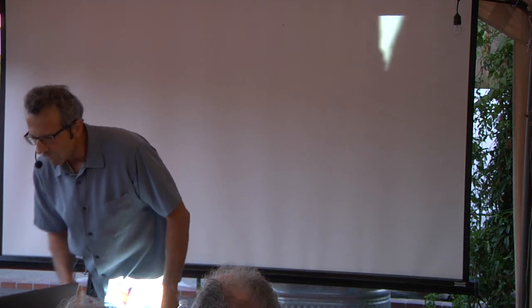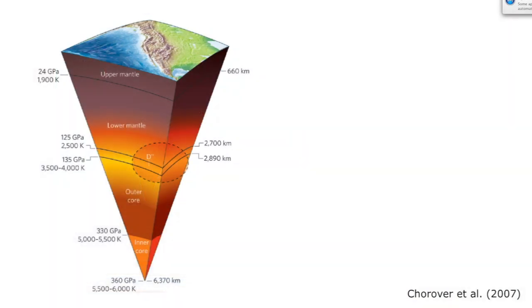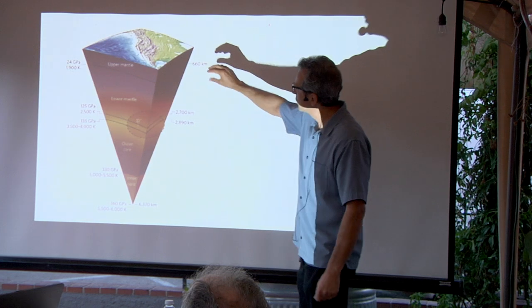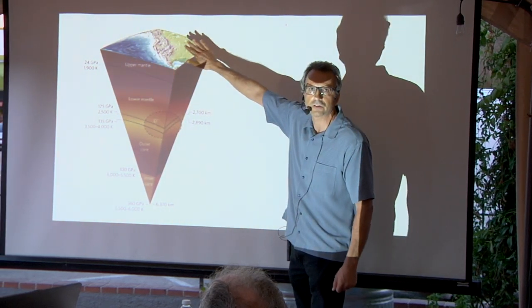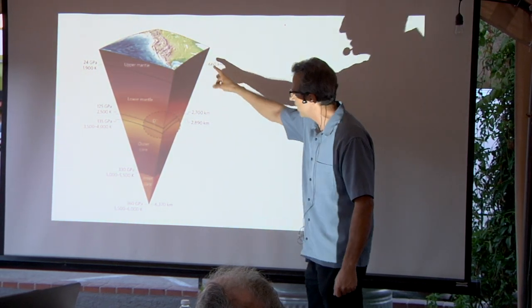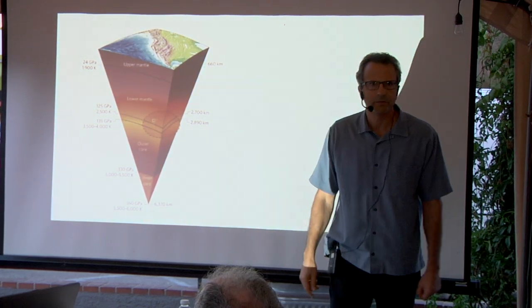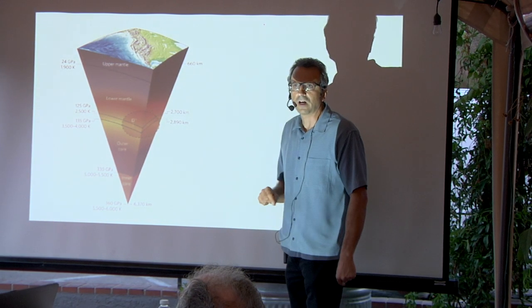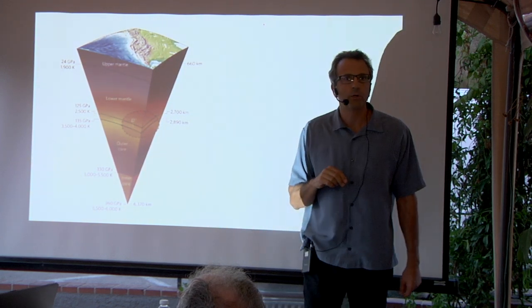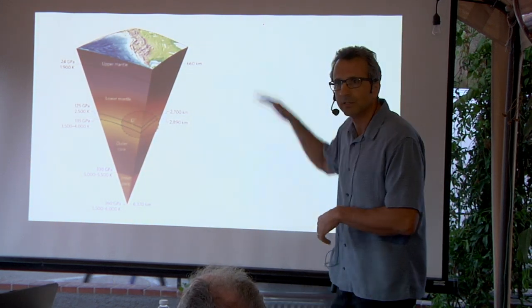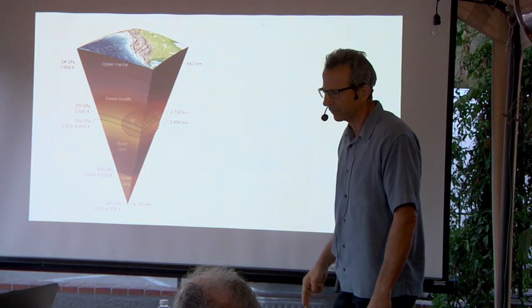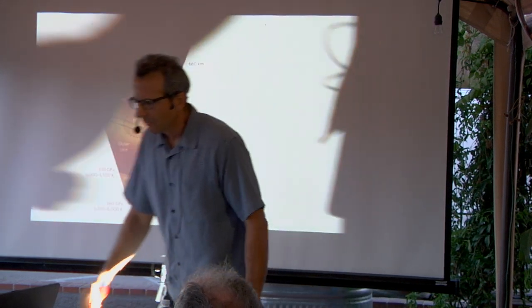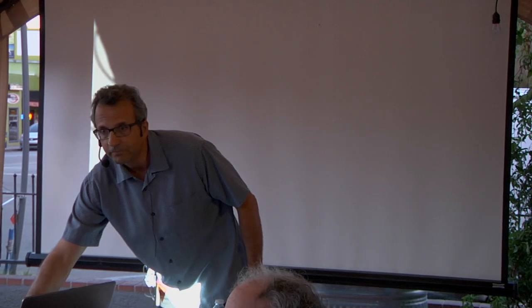And when we think about that life that exists on the surface of the planet, it's really restricted to a very thin veneer on the very surface of the planet. If you think about the fact that the depth to the center of the Earth is about 6,370 kilometers, and the continental crust at the surface of the Earth is about 35 to 40 kilometers, that's about 0.5% of the total distance down into the center of the planet. That's a really small, thin veneer.